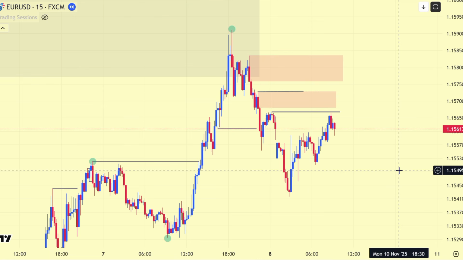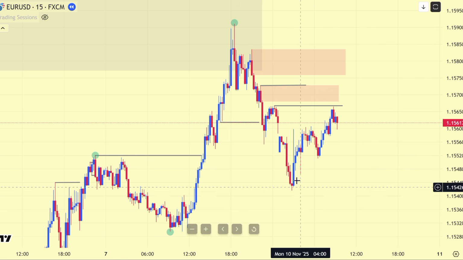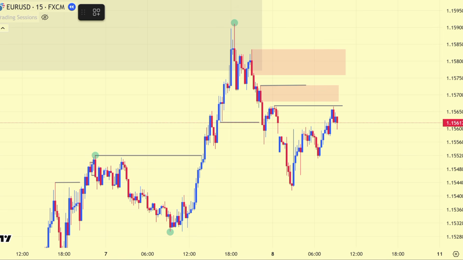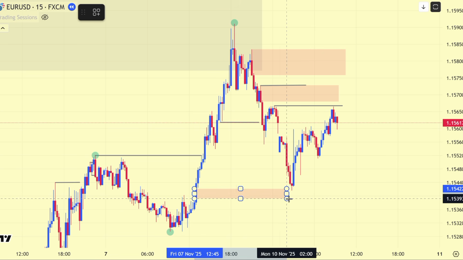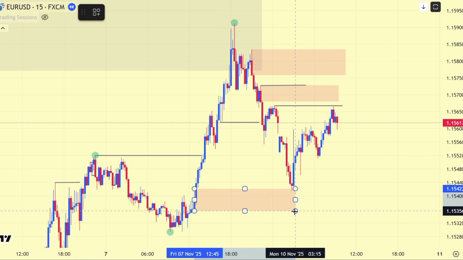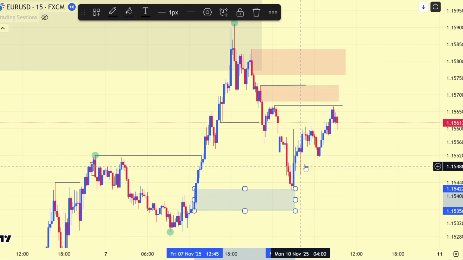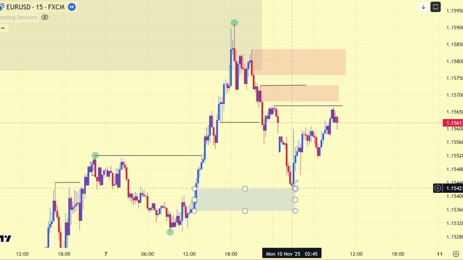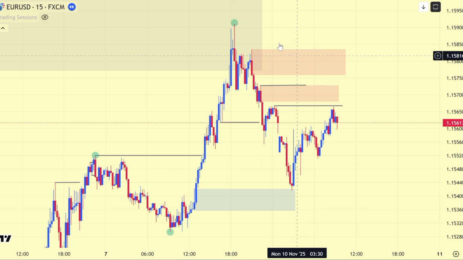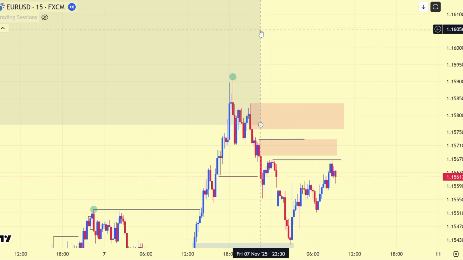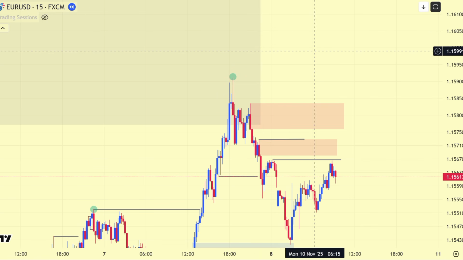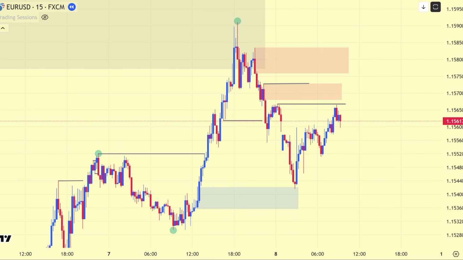So right now you can clearly see that this reversal was happening after a mitigation of this extreme order block on this move. You can clearly see after price has mitigated this extreme order block, price made that valid reaction to the upside. So this means that someone else will be buying from here targeting this high, which will be a suicide because we can clearly see that this here is a valid zone, and this is the reason why top down analysis is actually recommended.